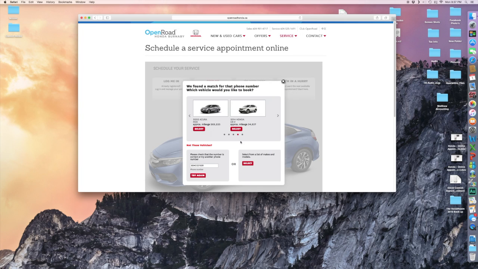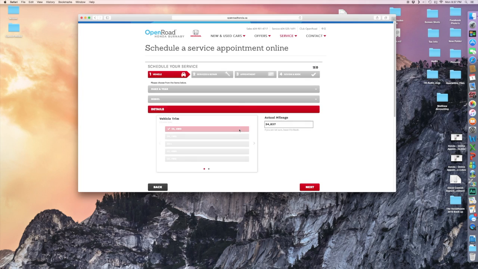So we can scroll through here, and we can see we've got a couple more vehicles, and a couple more vehicles, and there we go. I want to look at the 2014 Honda CR-V. That's my vehicle of choice today. When I do that, it gives me the actual mileage, which tells me how many kilometers should estimatedly be on the vehicle, or were on the vehicle the last time we saw it. It also tells us what type. Is it an EX, an LX? Is it a Touring? What kind of vehicle do I have? So I confirm all that's correct. Once I've done that, I hit Next.